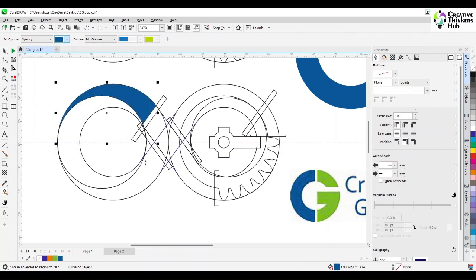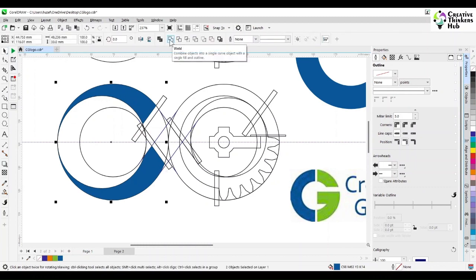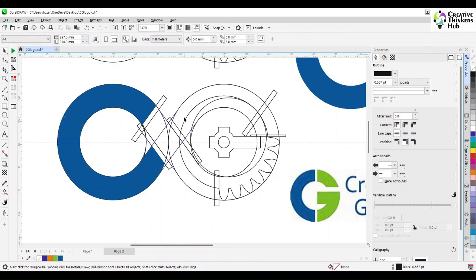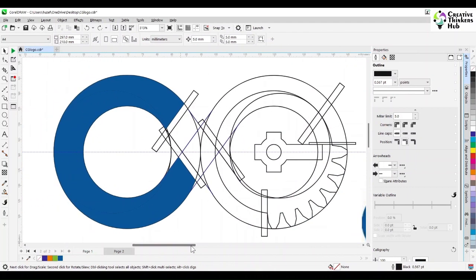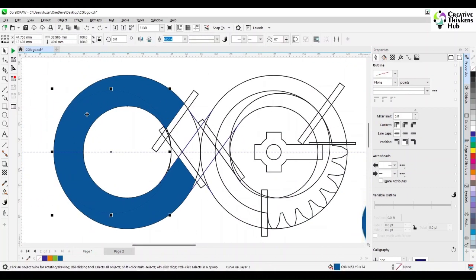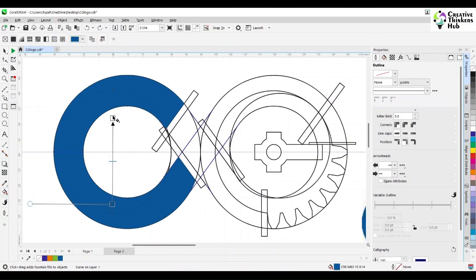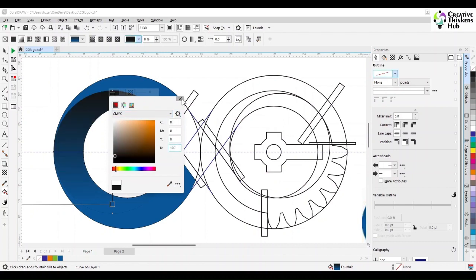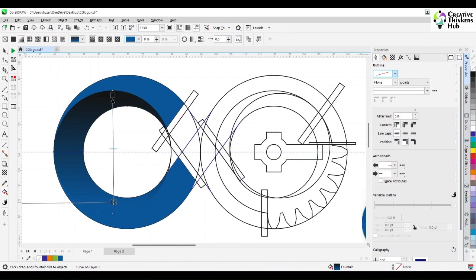So now we start filling color. Now we take this and this part, because this is one area of the whole tire, and we weld them. Then we take the same blue and we just let it be. We don't group it with anything else or do anything further. Now what we do is come here, get into the interactive fill and give it this fill. Now click on the white part, then click on CMYK and just say 100 here. So you will get a blue to black gradient.